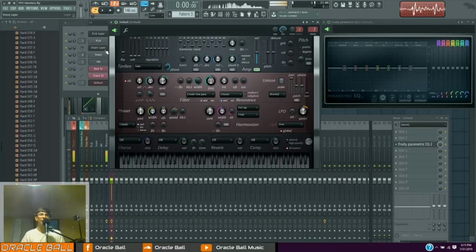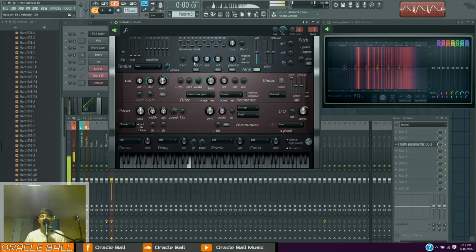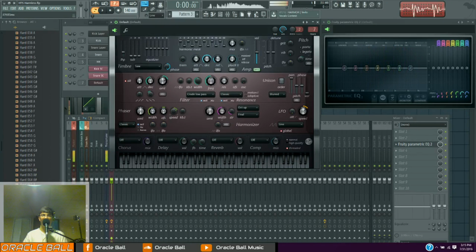And that's what that does. I'm going to get to the LFO later because that's going to be important when I'm talking about the phaser and stuff. But down here, you have your attack, decay, and release. What the attack does, if you know your synths, is that the attack is how long it takes to get loud. The decay is how long it takes to decay. It creates that pluck sound once you hit. And release is when you let go of a note, and that's how long it takes to quiet down after you let go of a note.